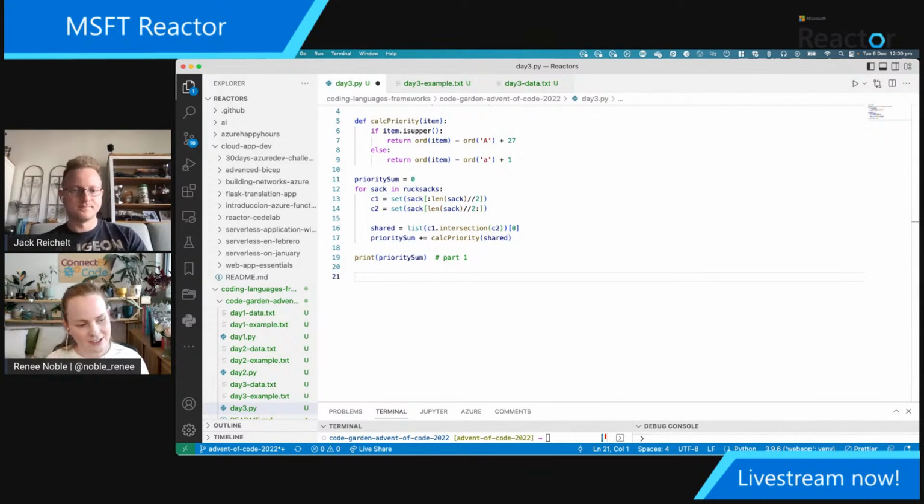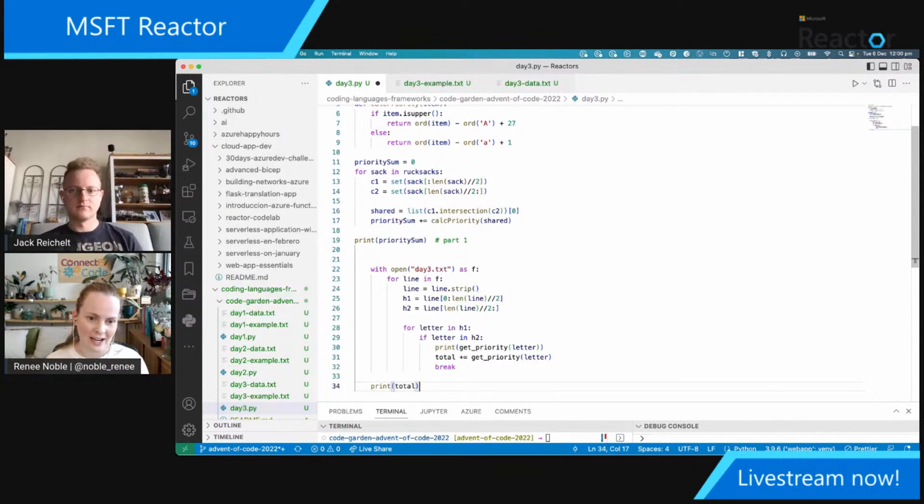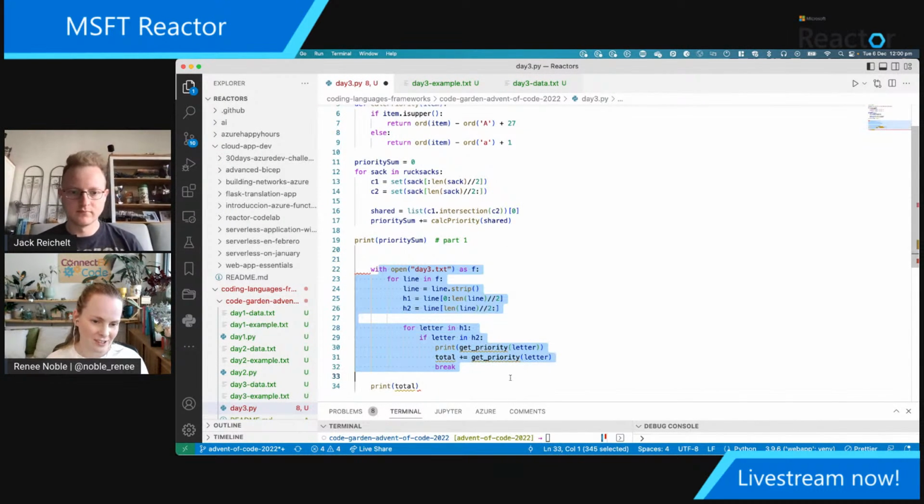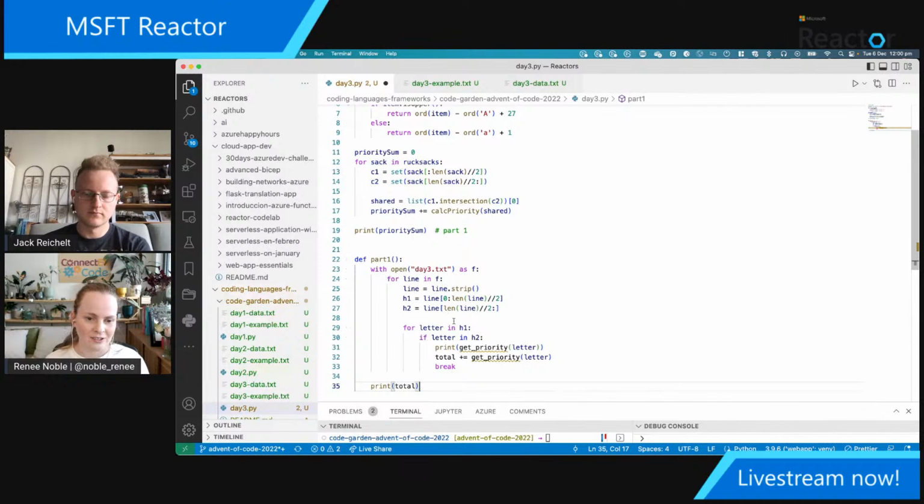I, however, didn't use sets because I'm like, nah, it's day 3 of the competition. It's not going to be big. It's not going to need to run for very long. So I just did the for loop way. So you have options, and that's kind of what this is all about. I'm going to put my whole function here, actually. So I've called my function part 1. Because you don't have to do the fast way all the time.